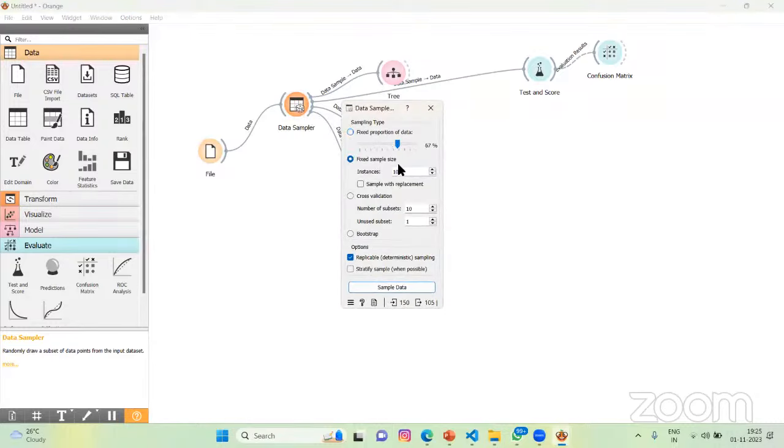I can also fix a sample size. So the overall data size is 150 instances. Out of that 150 instances, I can keep the first 100 instances as my sample data, or I can fix that as my training data set, right? Or I can change it to 80% also. The first 80 instances or a random 80 instances will be taken up as a training data set, and the remaining out of 150, if 80 goes, the remaining 70 will be taken up for the testing data.